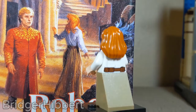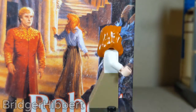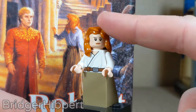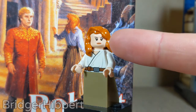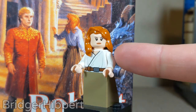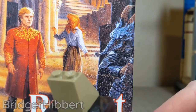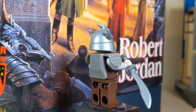And even though the head can't turn that much, you can simply angle it, and when you actually put it on the set, you can't see. But I thought this was pretty accurate. This hairpiece comes from Lily Potter in the Harry Potter series. This head is Rey from Star Wars, Luke Skywalker from A New Hope, also Star Wars. And by the way, I personally use a lot of Lord of the Rings, Star Wars, and Harry Potter to make these minifigures, and some Pirates of the Caribbean. And then the dress is just a brick. So that's Aviendha. Next up is this Trolloc, one of the creatures of the Dark One.